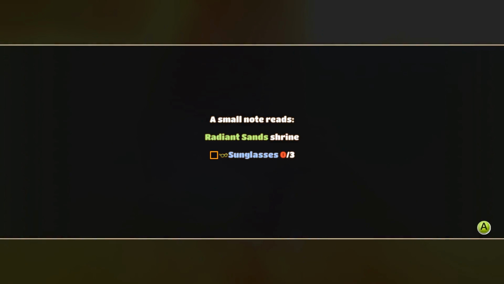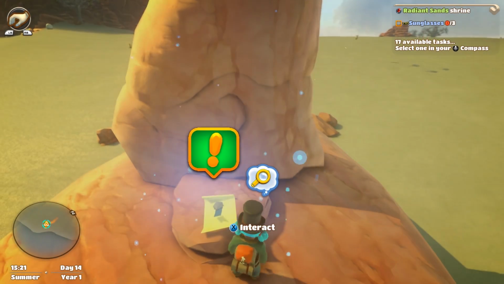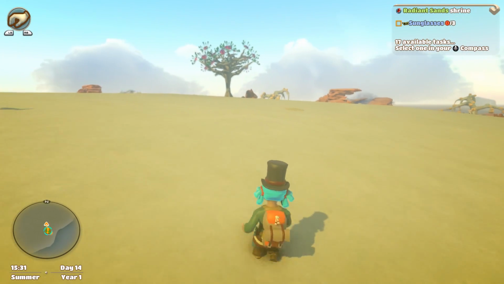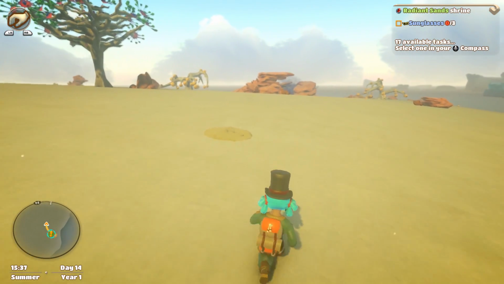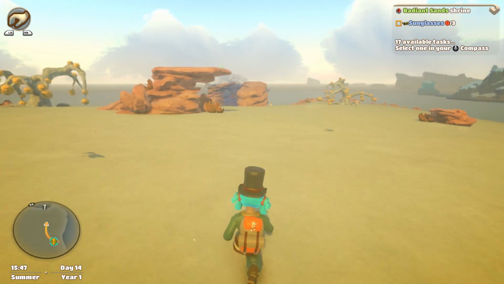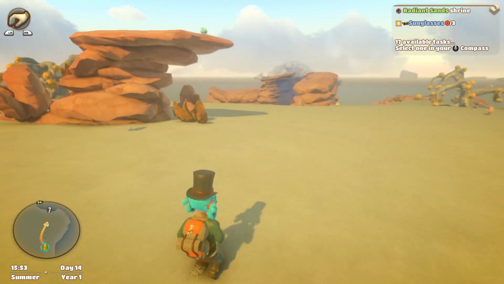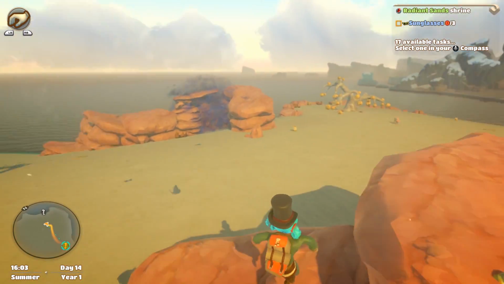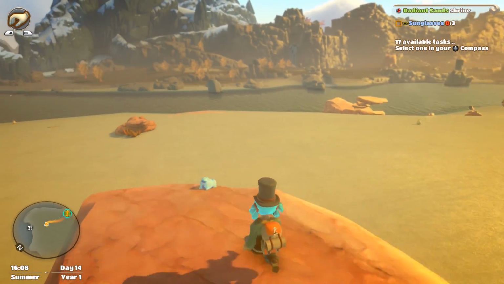I don't know. Okay, a small note reads, Radiant Sand Shrine, sunglasses 3. What? Okay, so I guess we gotta go get some sunglasses. Some of these are completely arbitrary, and very confusing. Oh, there's a cat. There's a cat! Cat! Cat got.